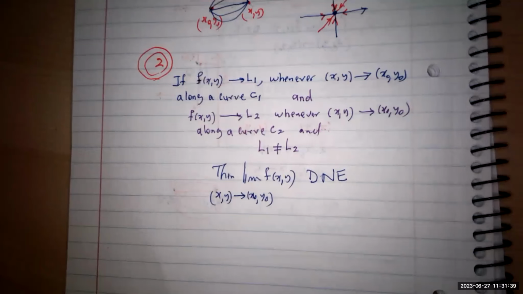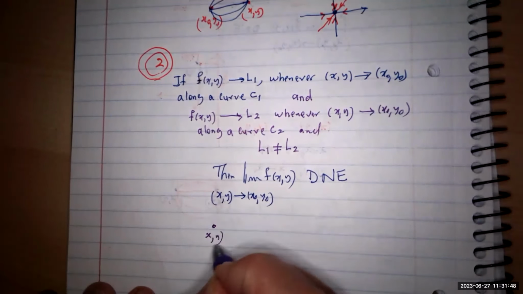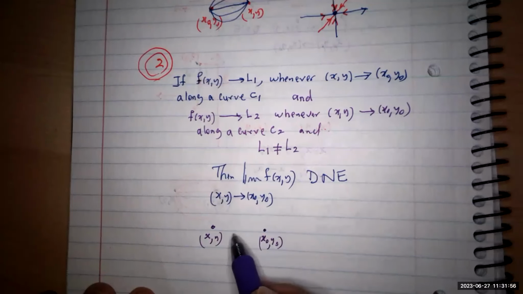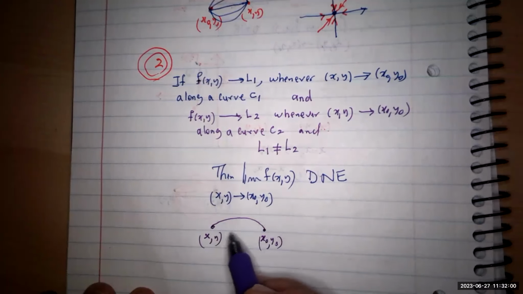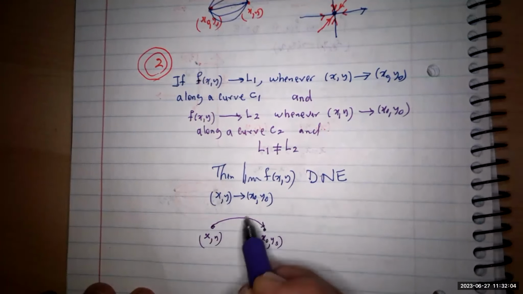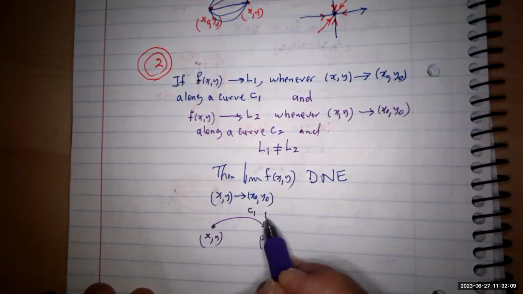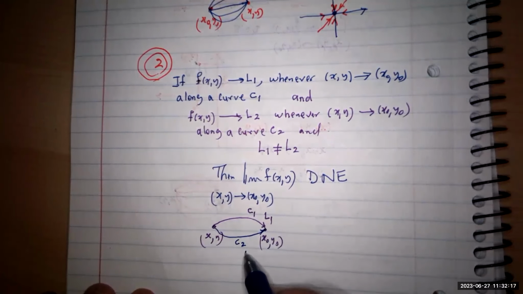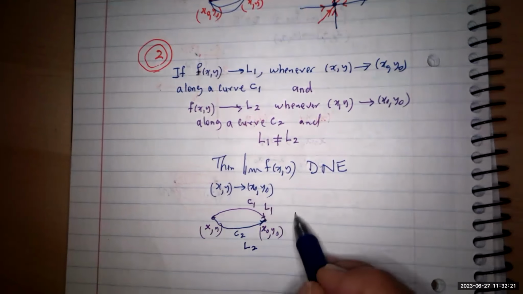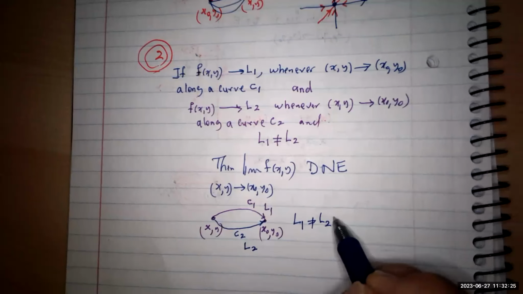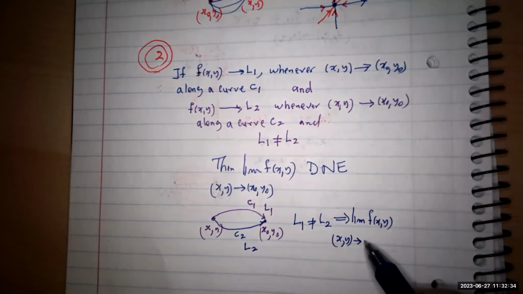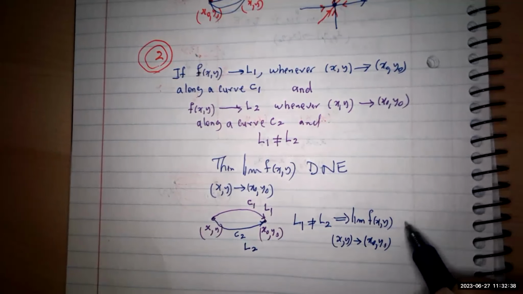This is an extension of whatever I studied, and that's going to be a great one that we're going to use. So this is the x, y, and this is the x0, y0. Two different directions. You pick this direction, this is C1, you get the L1. But if you change to another direction, C2, and the number is L2. So basically L1 is not equal to L2, which means the limit does not exist. It's a great tool, and you are going to use it for the next 2 weeks. It makes things so easy for you.